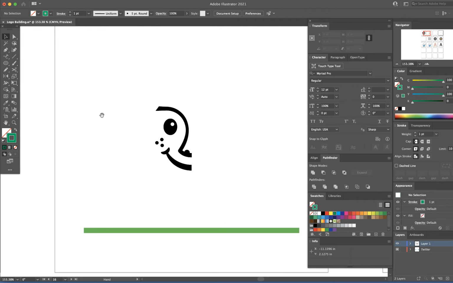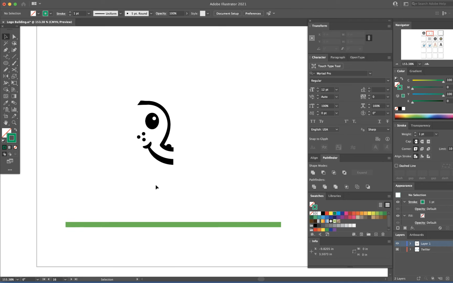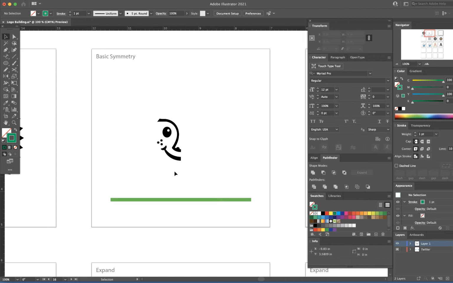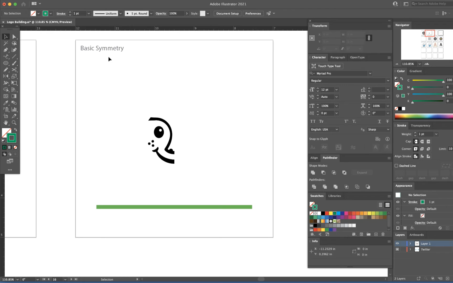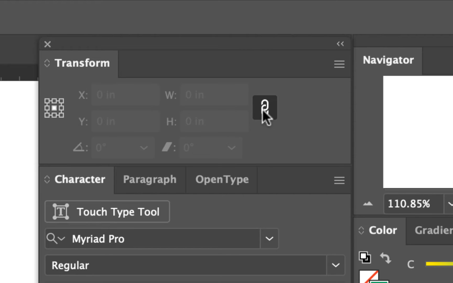So first, let's talk about how to create just standard symmetry. A couple things to note in terms of how I've set up this file. My individual artboards are 5 inches wide, so what I like to do is pay attention to my transform window, which is over here on the right.